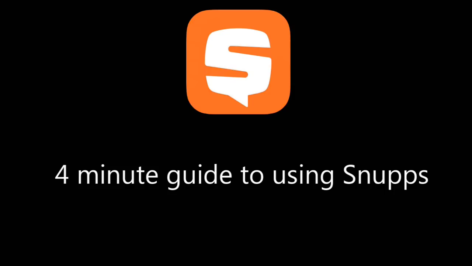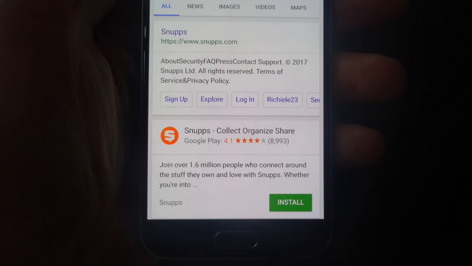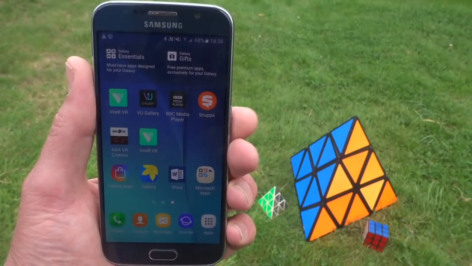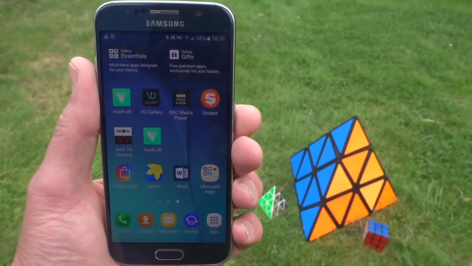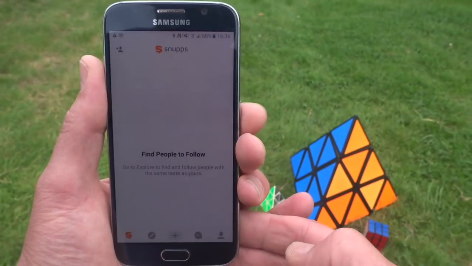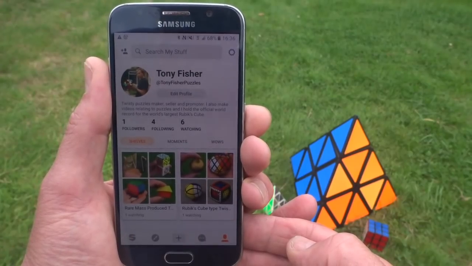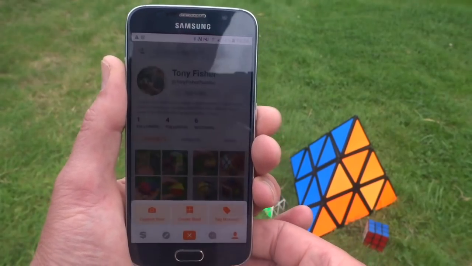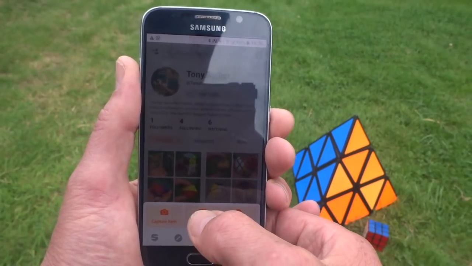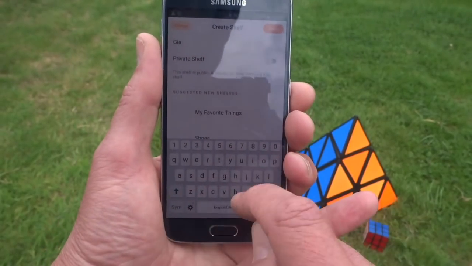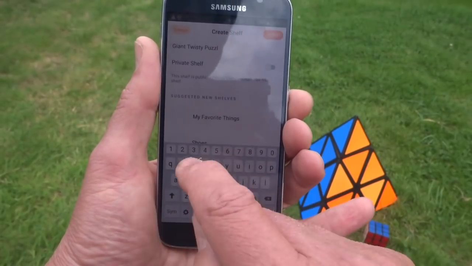Snupps is free to use on a computer or with an Android or iOS device. The Android app has a 4.1 out of 5 rating, and that's what I will be using. Once installed, sign up for an account or sign in with your Facebook details. If you want to dive straight into uploading photos, here's how. If it's not open already, then click on the installed app. The little person icon will take you to your home page. Here you can see my photos. They are arranged in shelves, which is the same as categories or folders. I will make a new one for the photo I am about to take by selecting the plus sign at the bottom and then selecting create shelf. I could also add it to an existing shelf or not put it on a shelf at all. I am calling it Giant Twisty Puzzles and will then take a photo of the giant pyramids you see on the grass.